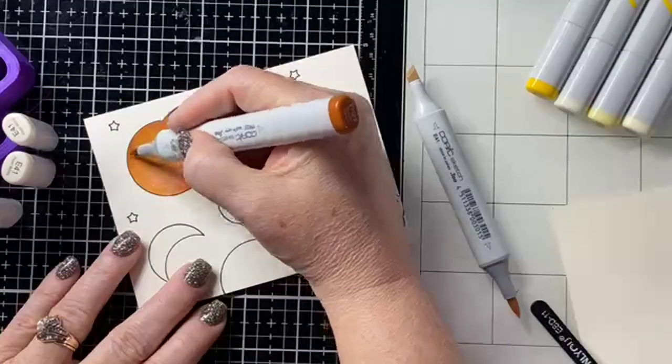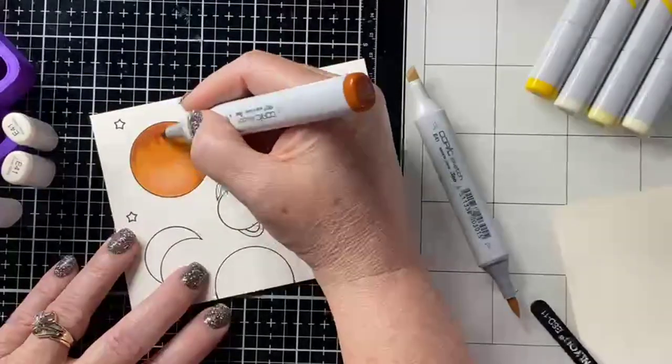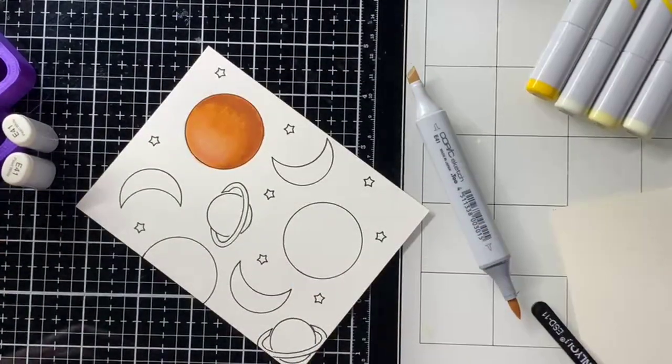I think we washed out a lot of the dark. So I think I'm going to go back in with the dark, the YR27, one more time, just to give a little bit more depth over here. I kind of wanted that depth in there.